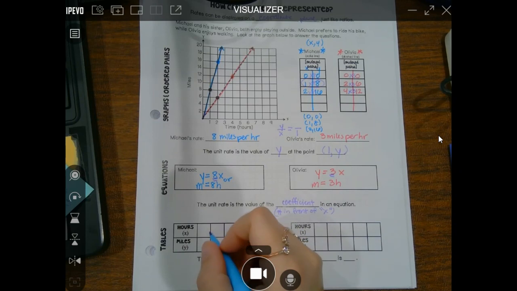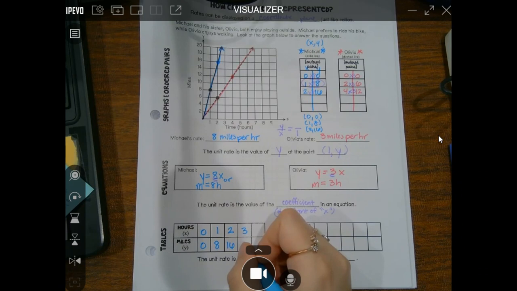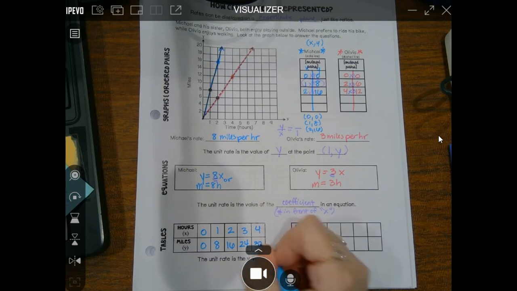The ordered pairs should have been there in those boxes. And then that represents when x is 0, y is 0. When x is 1, y is 8. When x is 2, y is 16. So if x is 3, what would you get? Yeah, 3 times 8 is 24. Well, what about when it's 4? Hopefully you said 32. Because again, what are you doing each time? You're taking the x and you're multiplying it by 8 to get your y.